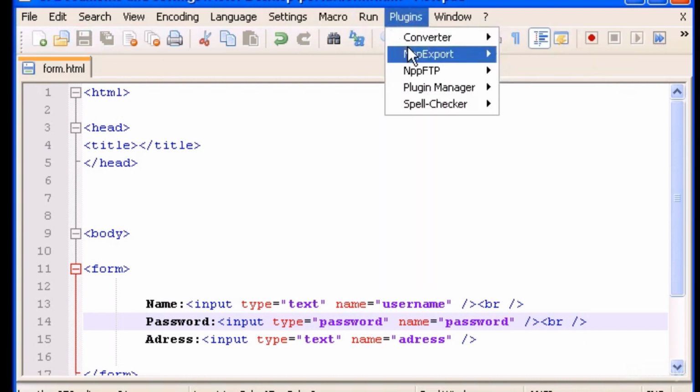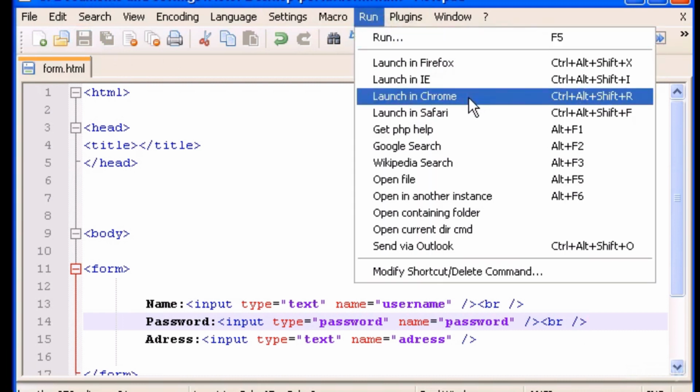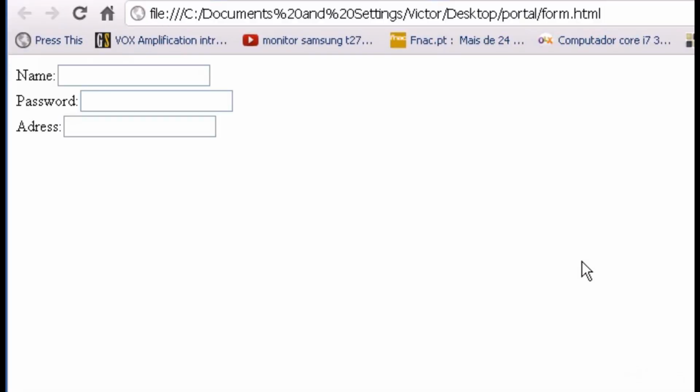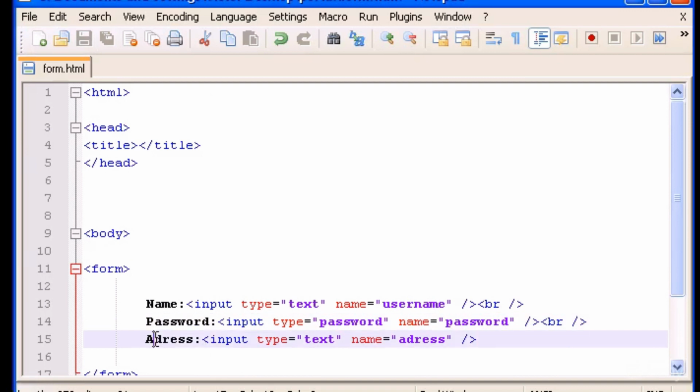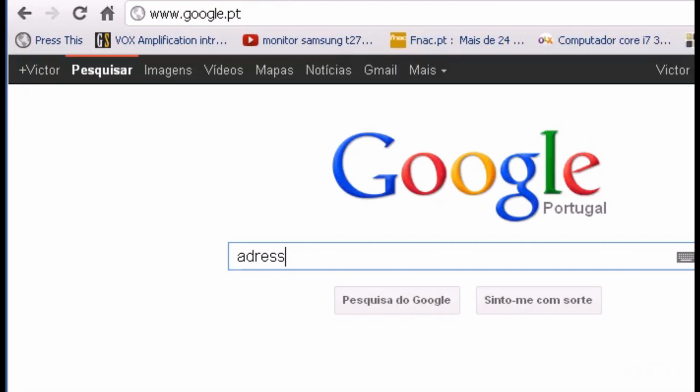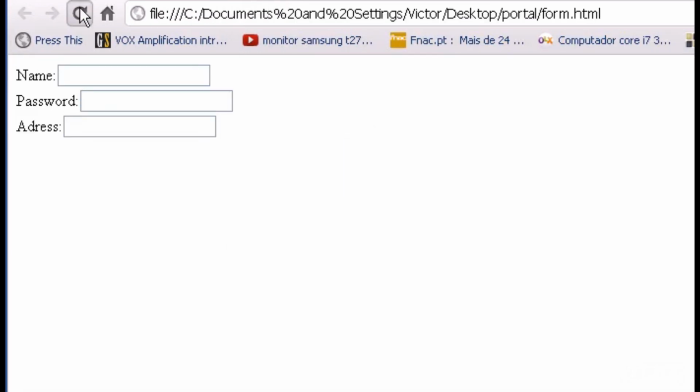Let's just run this in Chrome again, or Firefox, as you wish. Oops, I forgot the address. Okay, let's go back here, refresh, and here it is.